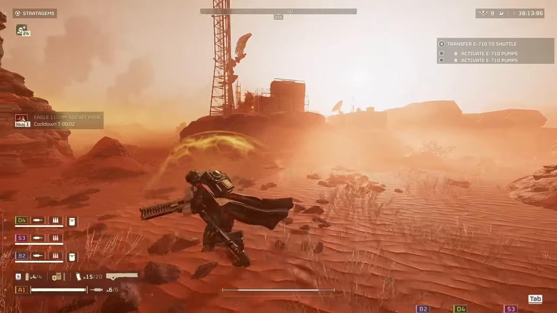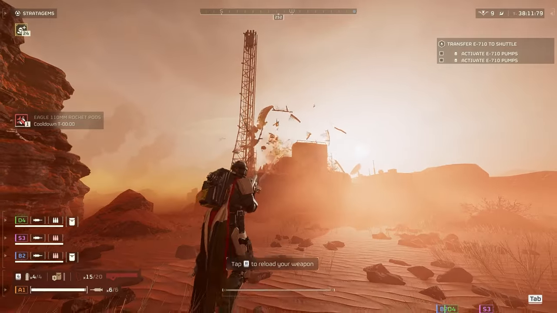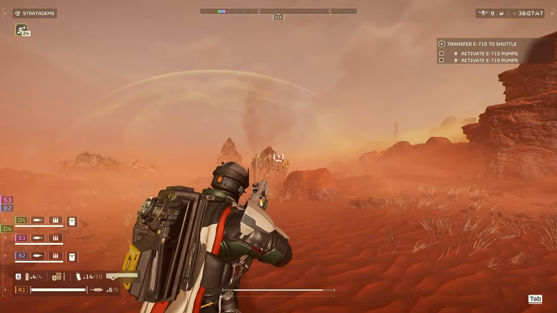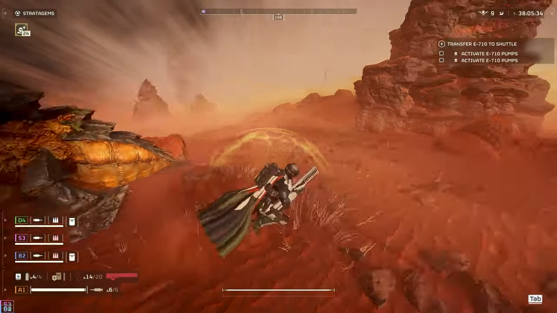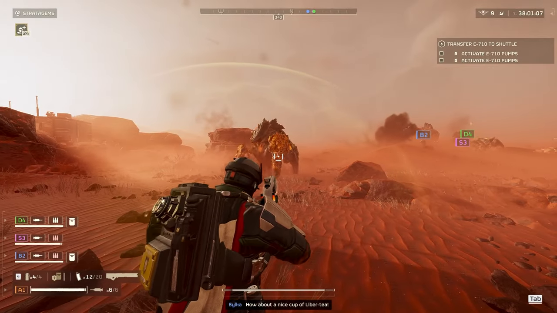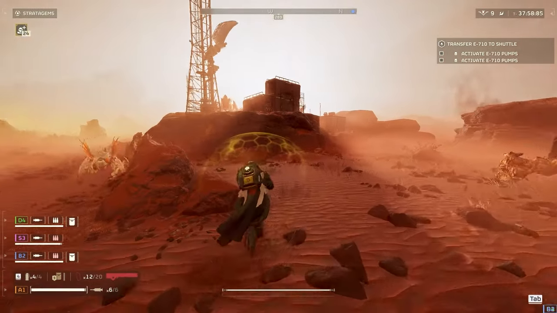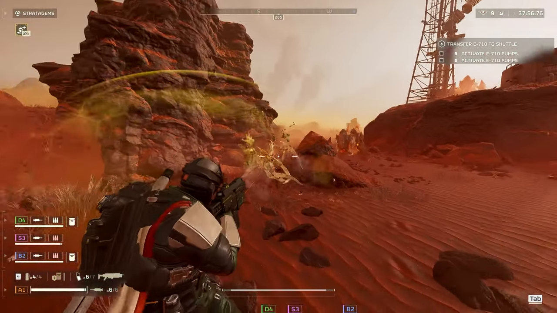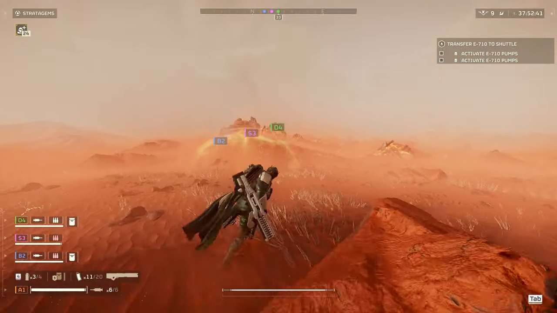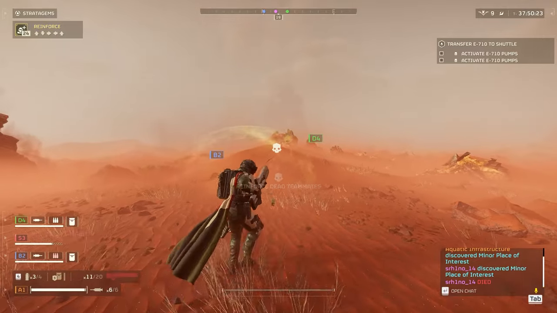There's so many chargers on this difficulty. This is nuts. Like I said, you just aim for their legs and you're good to go. Fire in the hole! Reloading! I thought that was a fire timing.